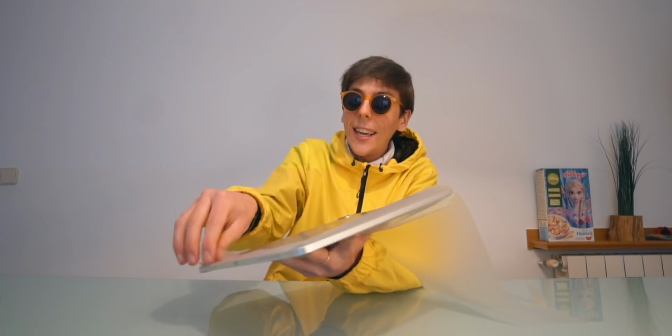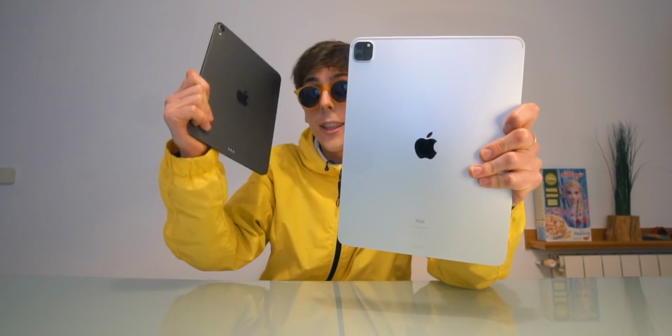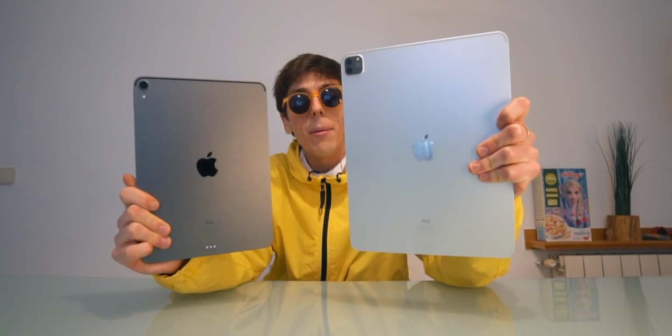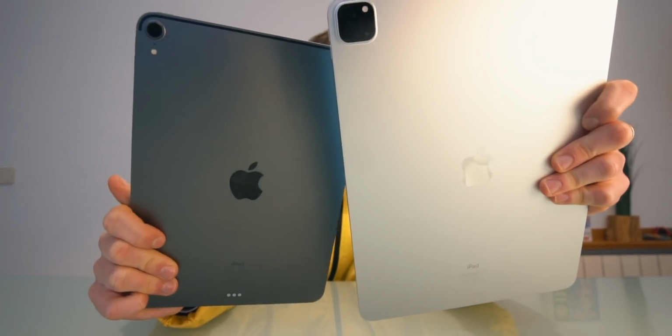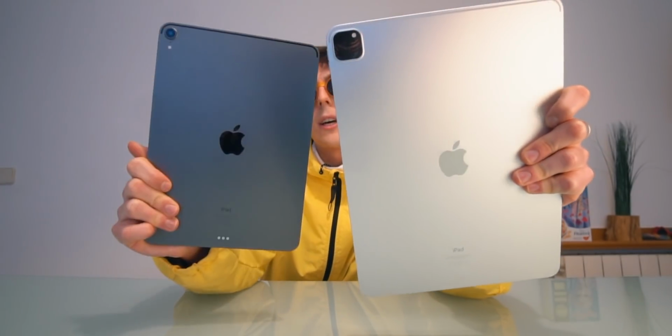Beautiful, sexy, amazing. I want to marry this iPad. Look how beautiful this is. It's huge. Here's a quick comparison between the space gray and the silver and the 11 inch and the 12.9 inch and the 2018 versus the 2020 iPad Pro. I'm gonna be doing a video comparing both of them, but just for you guys to check out the new camera bump. This only has one camera and this has two cameras plus the lidar scan.